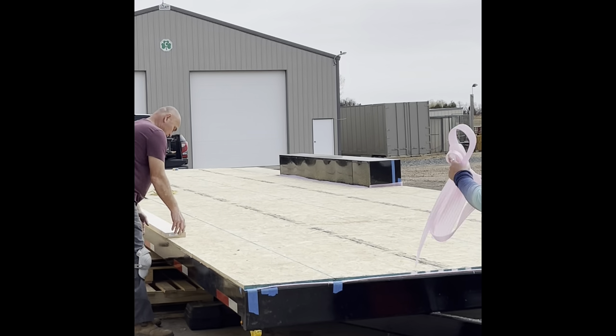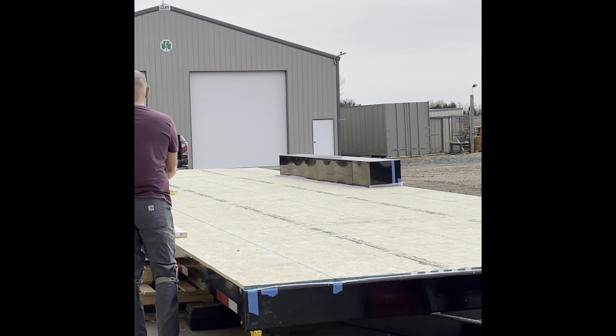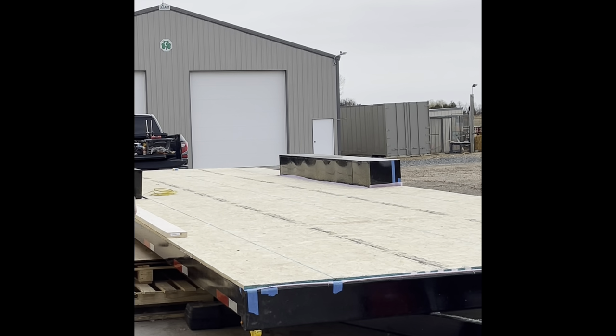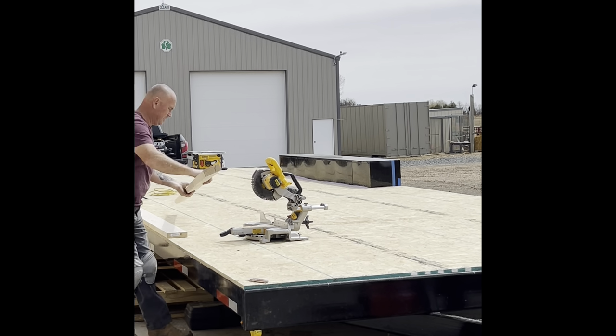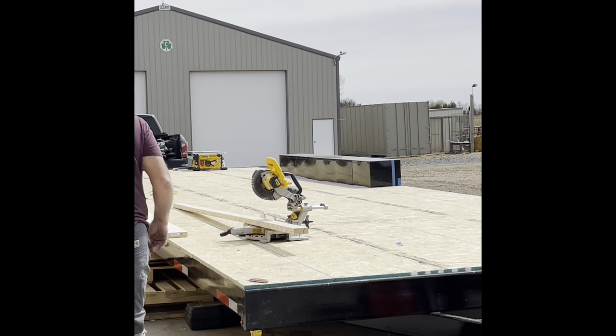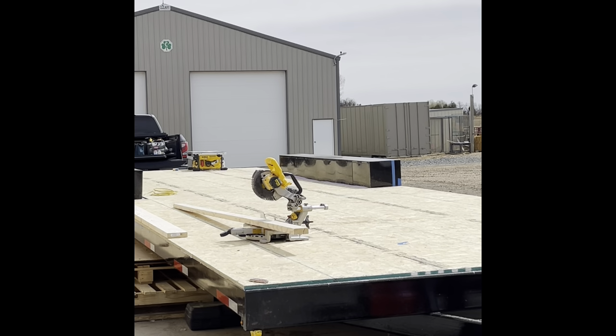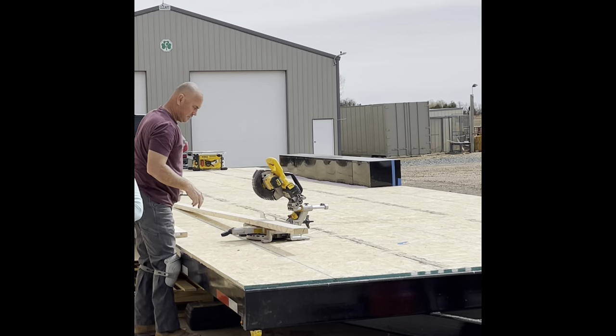As you can see, he is beginning to lay out the walls, and we are trying to make sure that we follow our blueprint as best as possible. In this process, we did have to make a couple of changes, and he's just a really good carpenter at this point in his life, and he can make those changes on the fly. I, on the other hand, struggle with that, but he's really good at it.